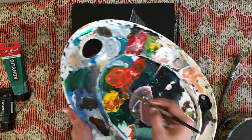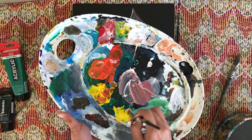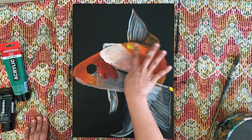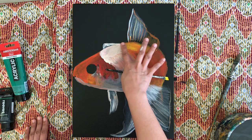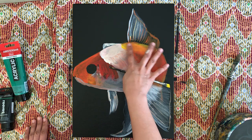All right. Now I'm gonna get my cad yellow. Let's go back to certain areas of this painting that need some highlighting. So I'm gonna make this quite yellowish, the top portion of the body that is near the surface of the water.